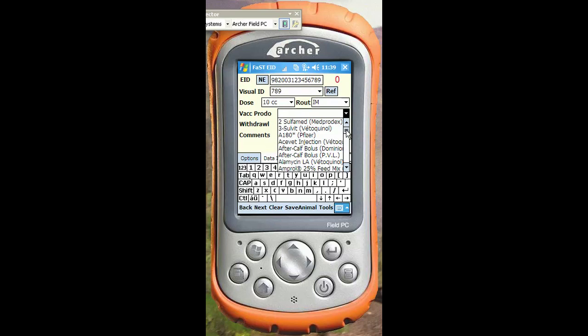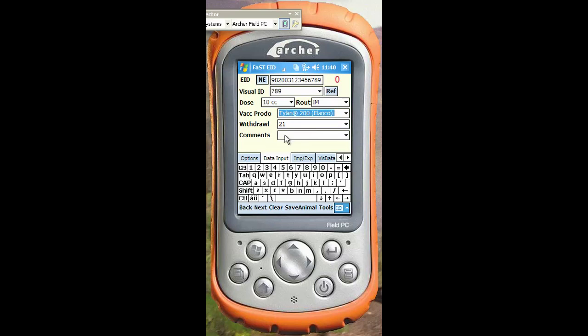If you do have one that's not in this list, you just type it in in addition to its withdrawal time, and you do not need to rely on this list, but this list is provided for the simplicity of the user. For this example, I'm going to select Tylan 200 as the drug of choice. You can see that it says there's a withdrawal time specified by the manufacturer, 21 days. It automatically popped up in the withdrawal line here.